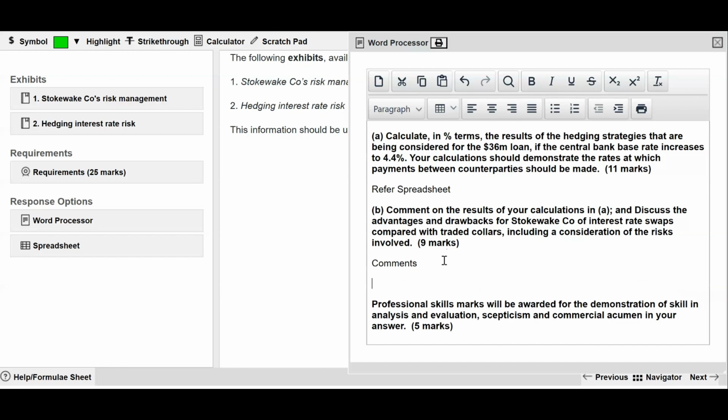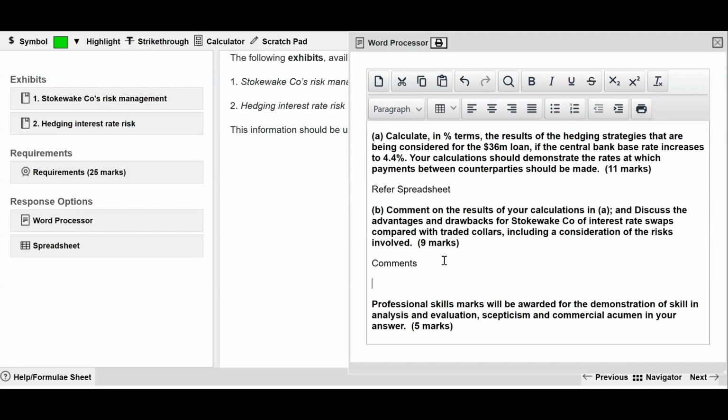What all can you add in order to fetch those professional marks? You've got to say what this is based on. It is based on the predictions that the base will rise. We are assuming all the other predictions are correct. And what if the base falls? When the base falls, it could happen that the collar might give you better results.